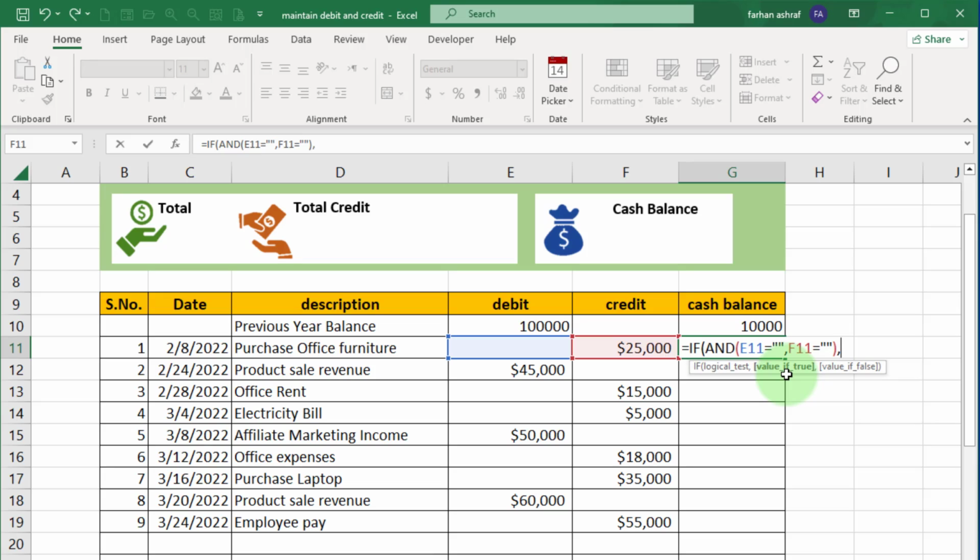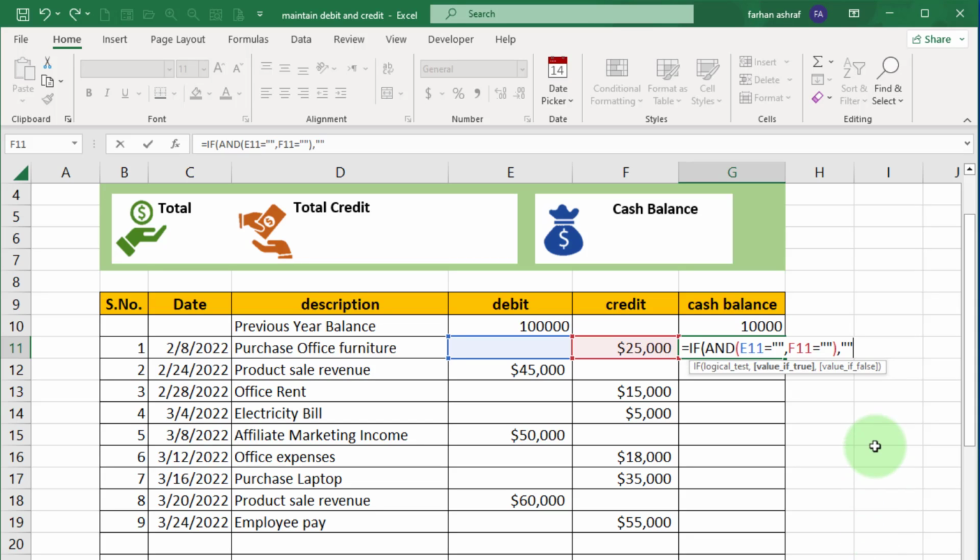Now we are in the IF formula. Enter comma. Now the second argument of the IF function is value if true. If this cell and this cell are blank, this cell also remains blank.